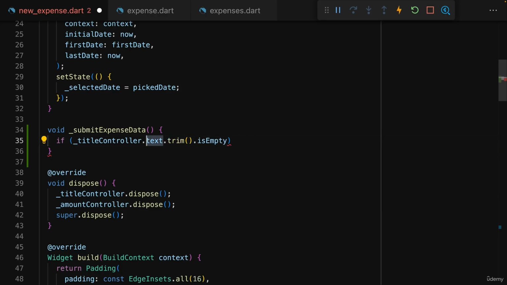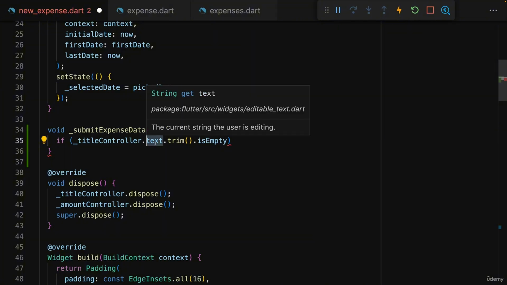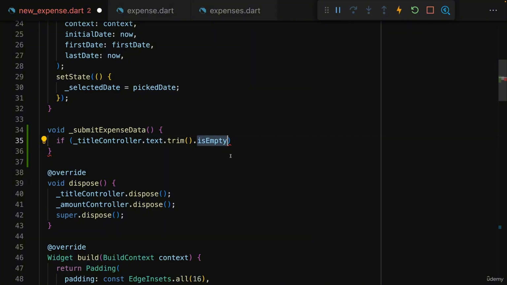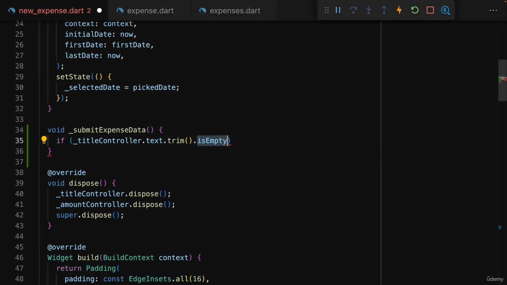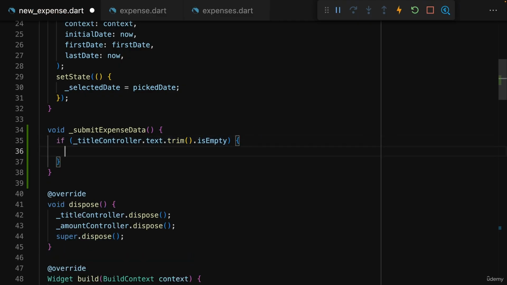Trim can be called on strings, and text is a string, and isEmpty can be called on lists and strings, and the result of calling trim is a string, which is why we can use isEmpty here. So this overall will be true if we have an empty title or just a bunch of blanks. And if that's the case, then we want to show an error message, which we'll do soon.